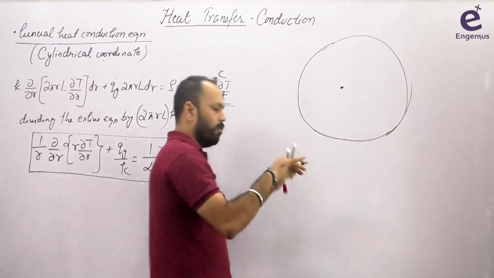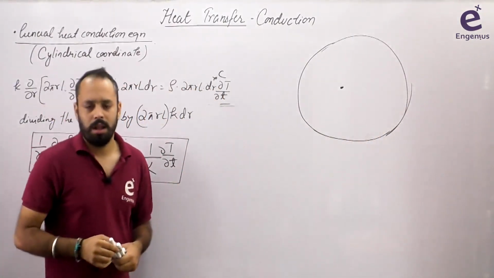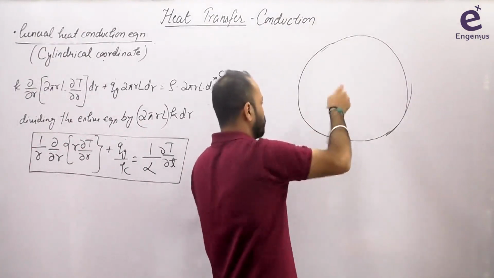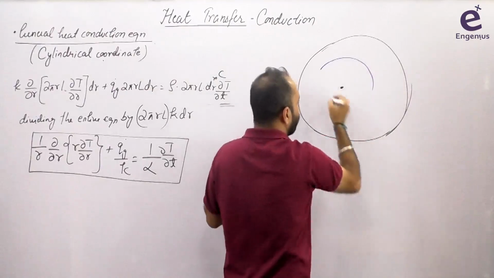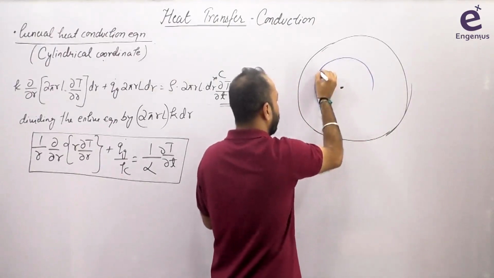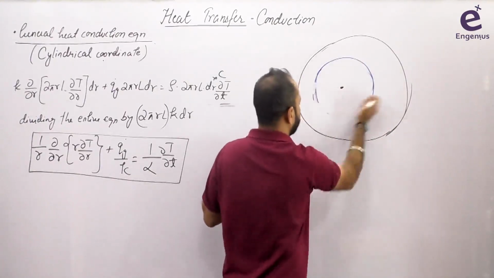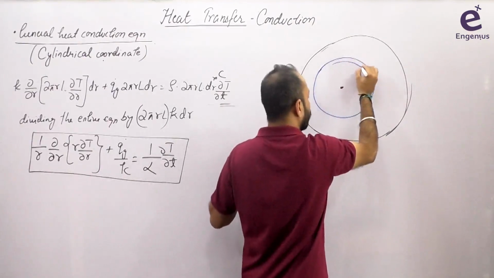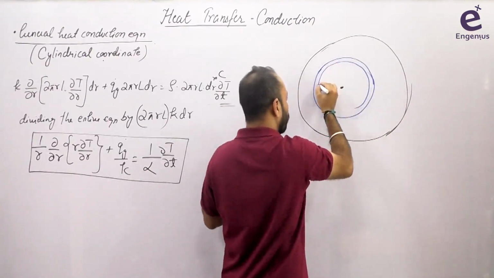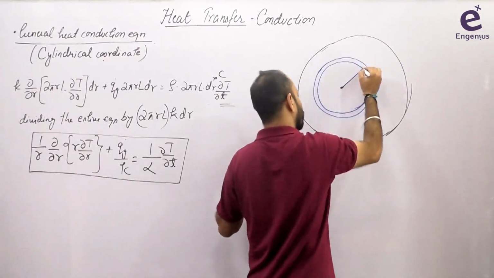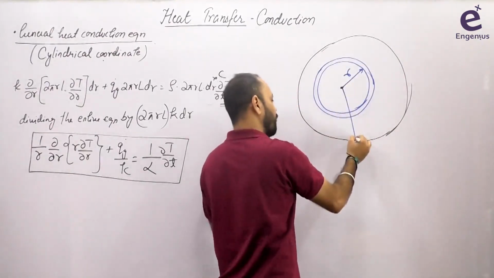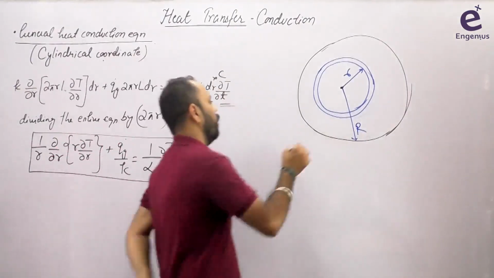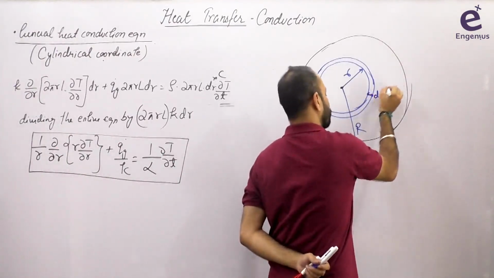Only radial direction heat transfer. See, the element of a sphere will be a spherical shell. The element required for writing the heat transfer will be a spherical shell, but I can't show a spherical shell on a 2-dimensional board, so I have only one choice, to make a ring kind of element. But please note that this is not a ring, this is a spherical shell. This spherical shell is present at a distance of r, please note that the entire radius is r. Again, heat transfer is taking place from inside to outside. The thickness is dr. And there is nothing else.